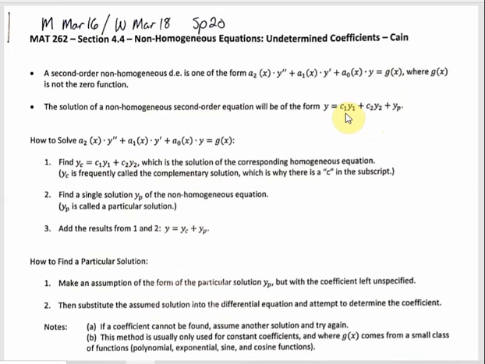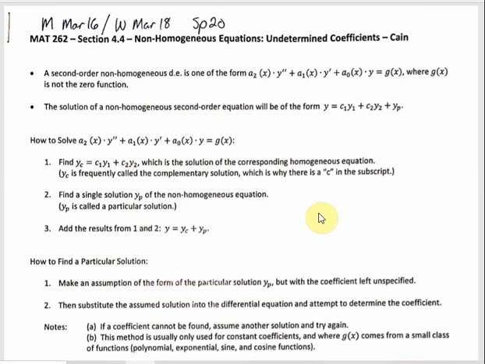The first part of it, the C1y1, C2y2, that looks like the kind of stuff that you'd get from a homogeneous equation, and it is. But then this y sub p, this is the new thing, and most of this section will be about how you can get y sub p. And it depends on what's on the other side of the equation, because different types of functions, like if you have an exponential or if you have a polynomial, it works a little bit differently, but it's the same general idea, and the y sub p tends to look like those. So if you have a polynomial on the right side, then your y sub p is going to be a polynomial. If you have an exponential, your y sub p is going to be an exponential, that kind of thing.